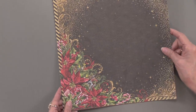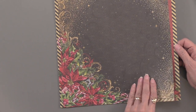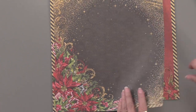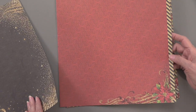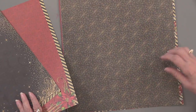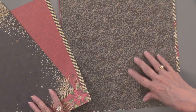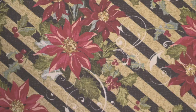And just to give you a quick look at the papers, here's one. Isn't that just stunning? Absolutely glorious with all that sparkle. And we have the poinsettias, and I like the stripes with that. Very fun look. And we have an all-over pattern, and this is the gold color with dots of red in there. Isn't that a beautiful look? It is gorgeous. And poinsettias on the back of stripes, and then as you delve into it, you can see swirls and flourishes and all sorts of wonderfulness behind it.